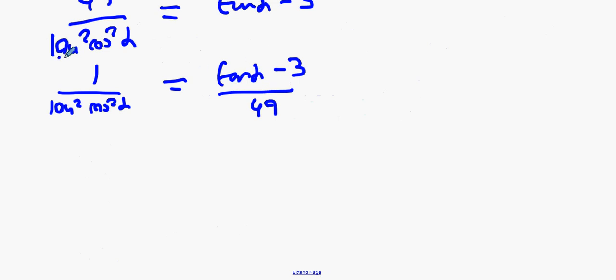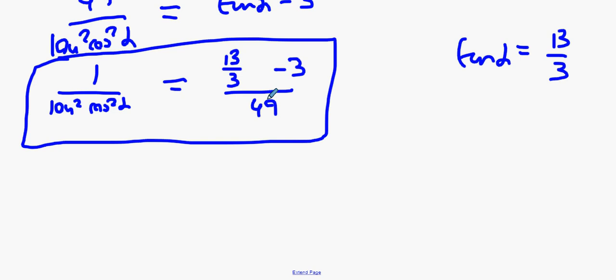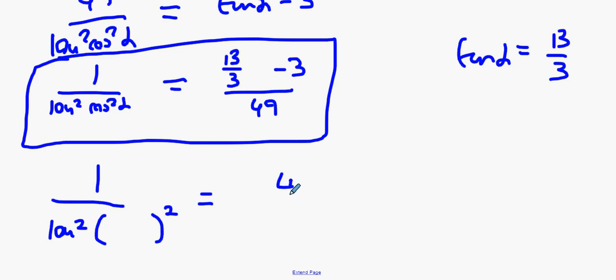So this equation here, what does it say tan alpha is again? Tan alpha is 13 over 3. Would somebody be so nice as to put all of this into the calculator for me? 13 over 3, take away 3 divided by 49. That'd be really useful. Now, the other thing I'm going to have to do here is... Anybody got that part? 4 over 147. All right.